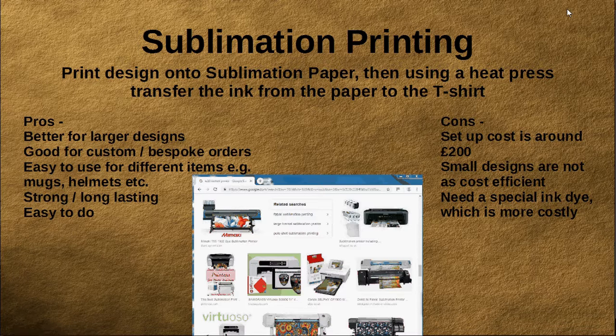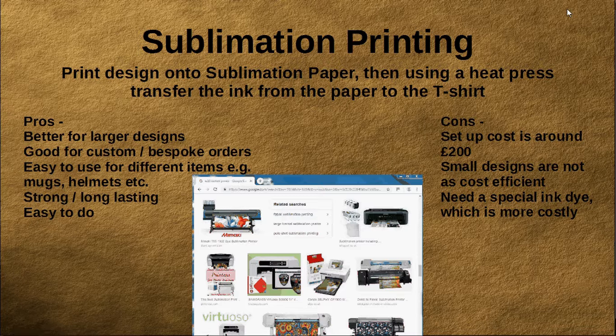It's easy to actually use for different items, because one part of the process is the ink is made into gaseous form. Because of that, you can actually use it to put pictures onto mugs and helmets and whatnot. It's also strong and very long lasting because of the manner in which the ink binds, and it's relatively easy to do.